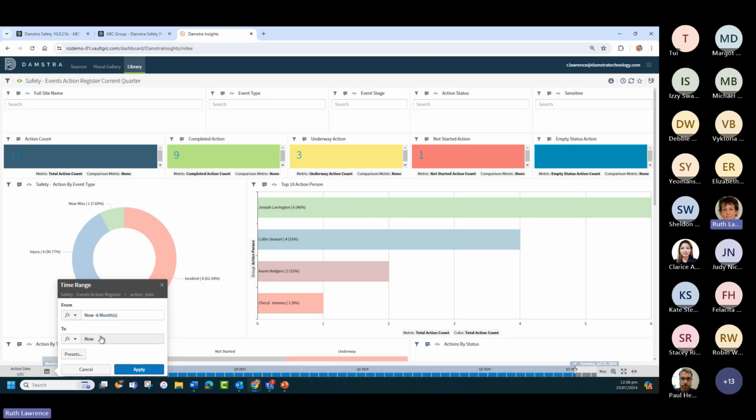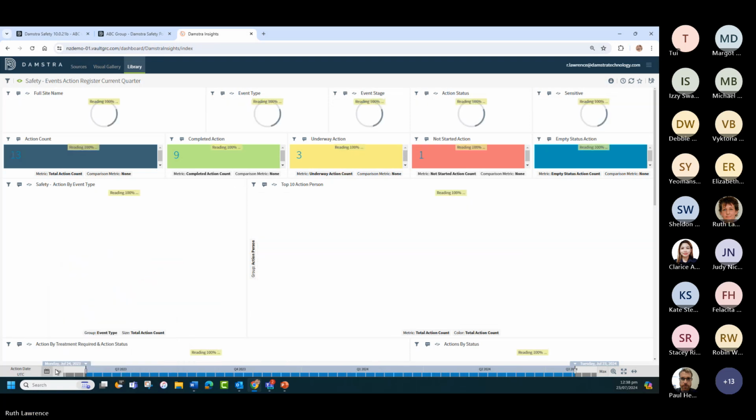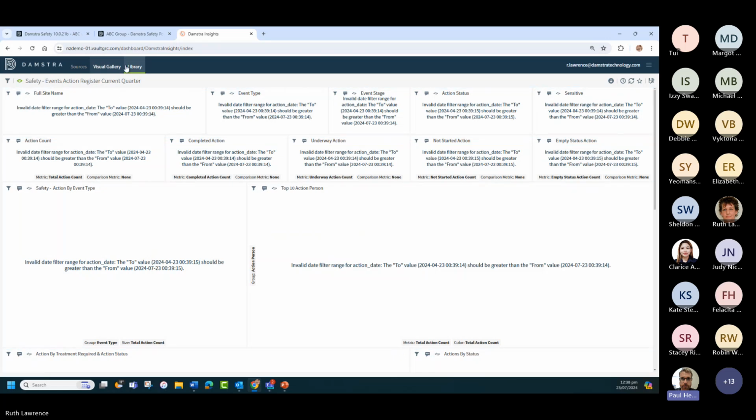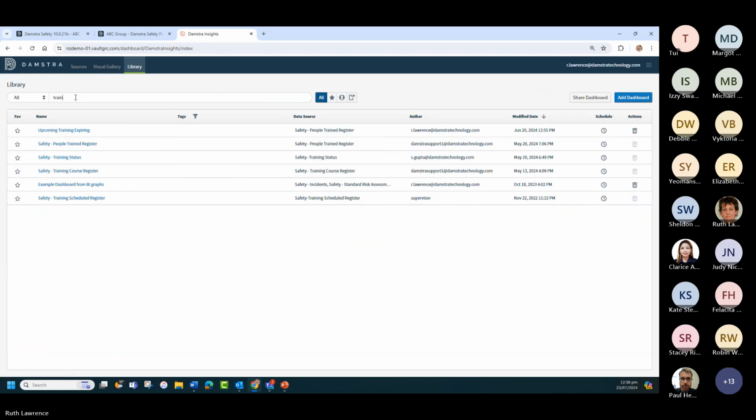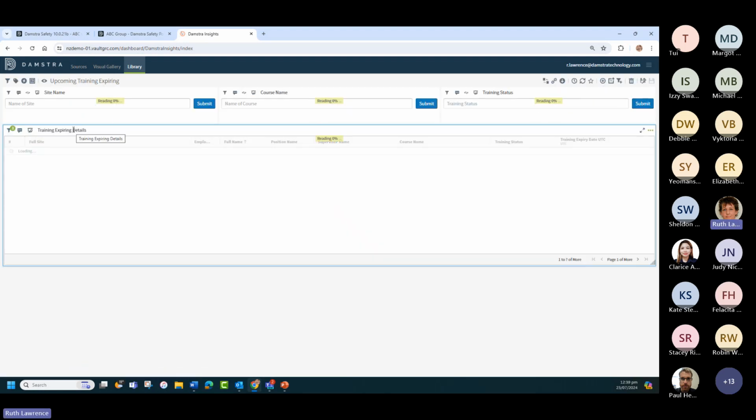Or for things like training statuses or training expiry, you can even change that to now, apply, to now, enable that offset, plus 3 months. Yeah, press plus though. I think it's still looking in history. Oh, we'll go to that training expiry. Upcoming training expiry.